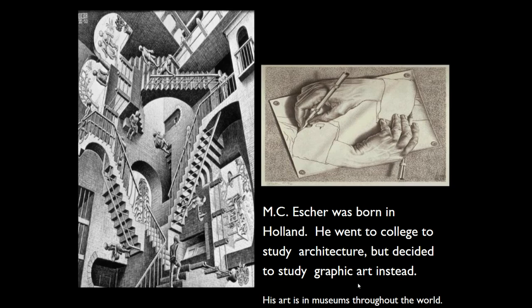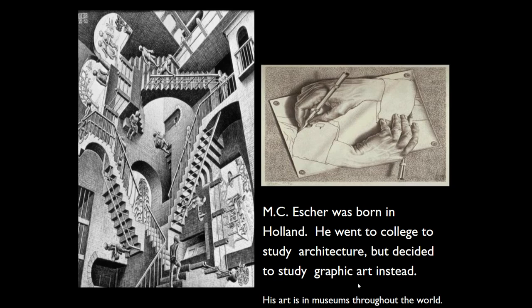The image on the left shows a lot of different stairways leading in different directions. Some of the stairways end. They don't appear to go anywhere. And notice the illusion that's created with the stairways in different directions. Some of these people appear that they're walking up the side of the building. So we know that that's not possible because of gravity, and that's something you may have learned about in science.